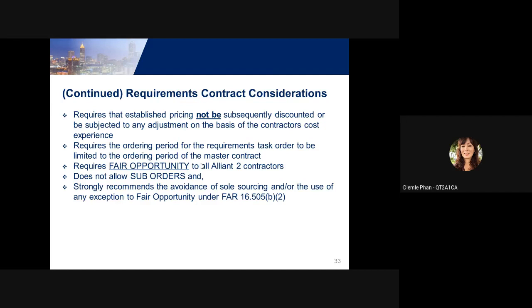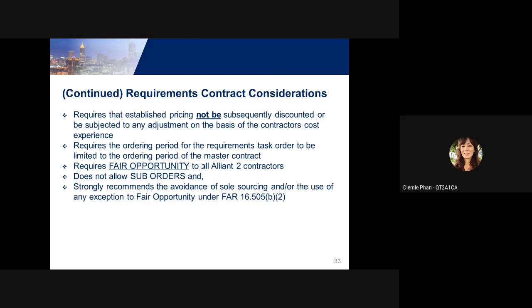Keep in mind that once you have established pricing, there will be no subsequent discount, okay? You also have to provide the ordering period for the requirements task order, and it has to be limited to the ordering period of the master contract. So it cannot go beyond the master contract period of performance. You have to provide initial fair opportunity to all Alliant 2 contractors.